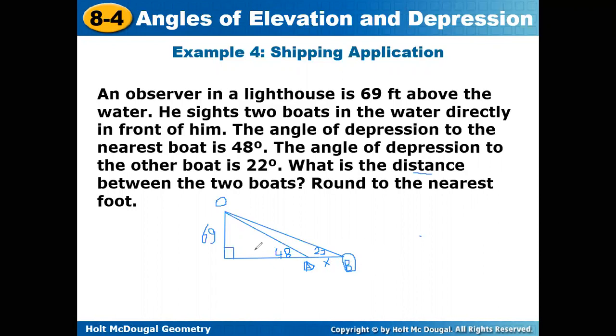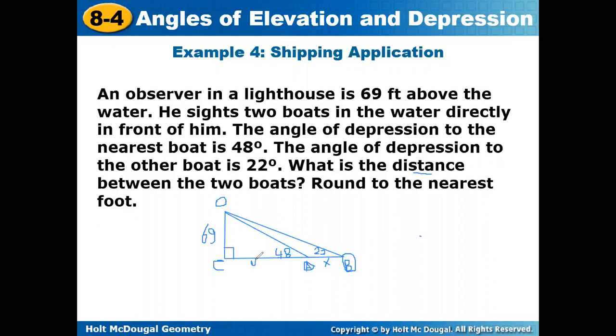In this lesson, we can solve this by using the same steps as in the previous example, but in two right triangles. We have here two right triangles. You can consider this is C. So we have two right triangles. This is the first one, which is OCA. We have in this triangle the angle 48 and the opposite 69, and I can find this value, which is y.